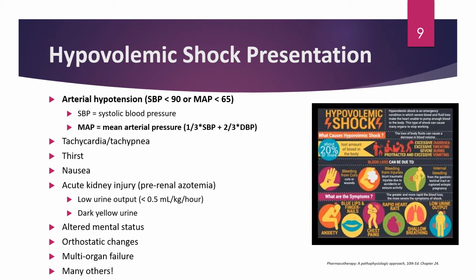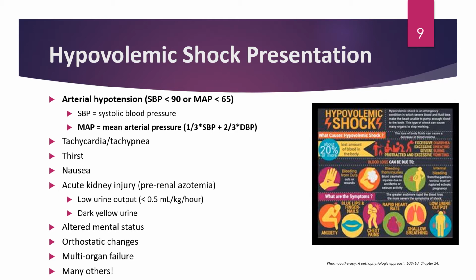In addition, with hypovolemic shock, you might see a lot of different other presentations, such as patients that have tachycardia. And tachycardia is usually a stress response. But in the case where we have hypovolemic shock, because the volume of the body is lower, the stroke volume is decreased, and what happens is your heart rate increases because heart rate and stroke volume are inversely related. You also might get tachypnea because your patients are not having as much blood flow to all of your vital organs. And that blood is carrying your oxygen around to different parts of the body.